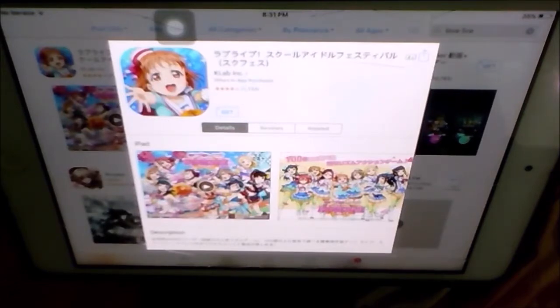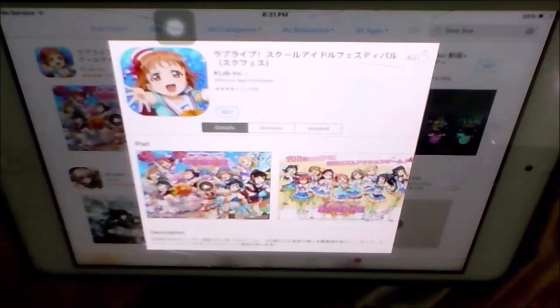Playtesters are gonna play, which is the same for Love Live School Idol Festival in the Japanese version. The Japanese Love Live School Idol Festival is like an experimental version of the game. Now, to take note of this, it's actually not experimental, but you can get early access to what's gonna happen in the next story and the next event.